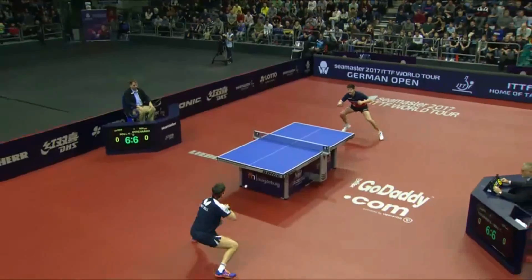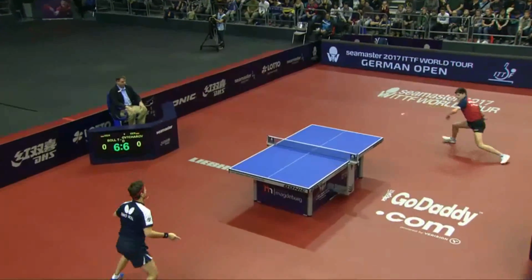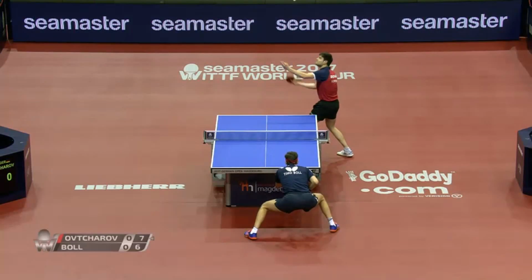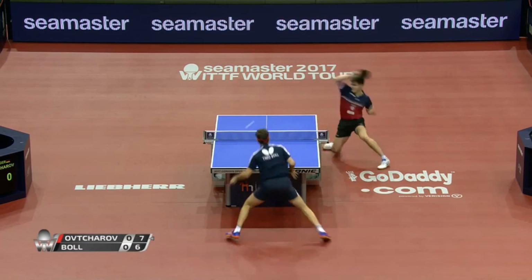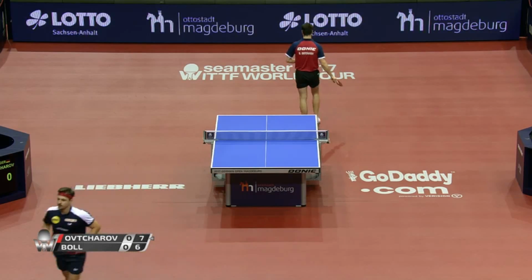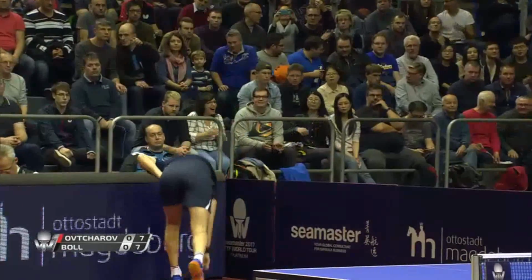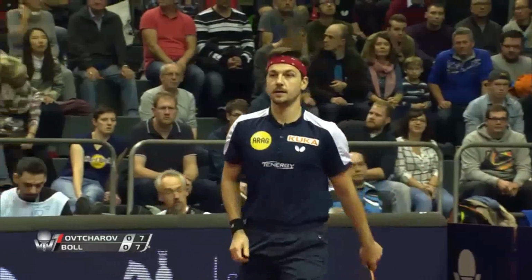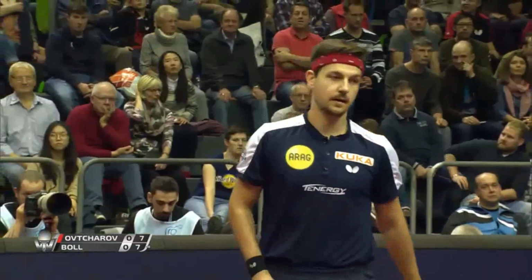This is creative. This is clever play from Dima. Look how far he has to come around. 3 big steps to get around for that forehand. Oh, that's a break. Timo gets away with that one. Again, from that camera angle, it's tough to tell, but it looks like it's sitting up a little bit high.